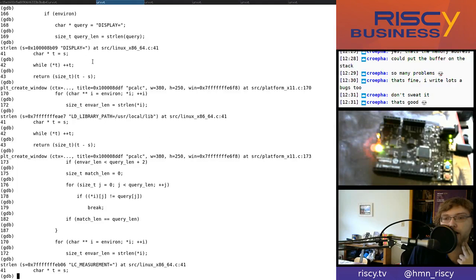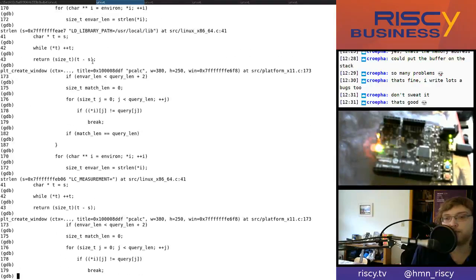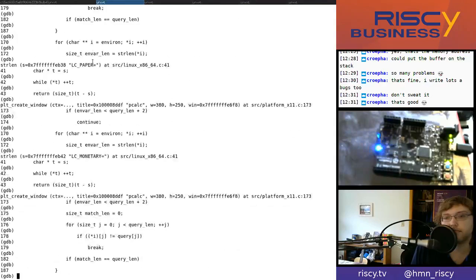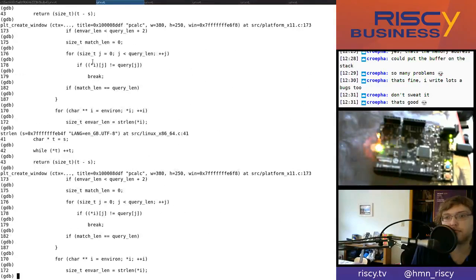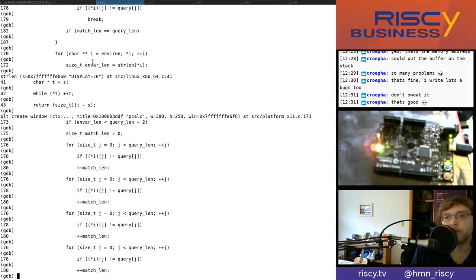And here we just grabbed our second environment variable. And it's going to go on like this for a little while. Until we hit, okay, there we hit the display variable. So now we're matching it.